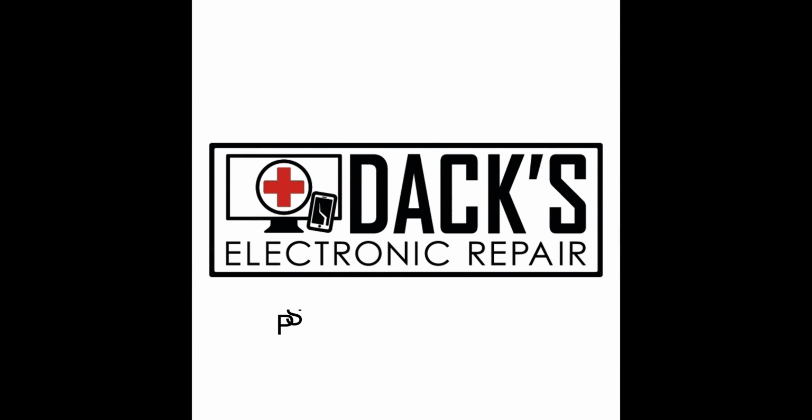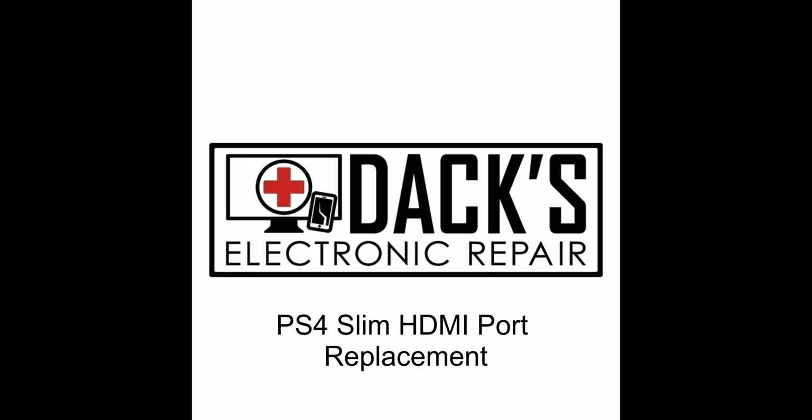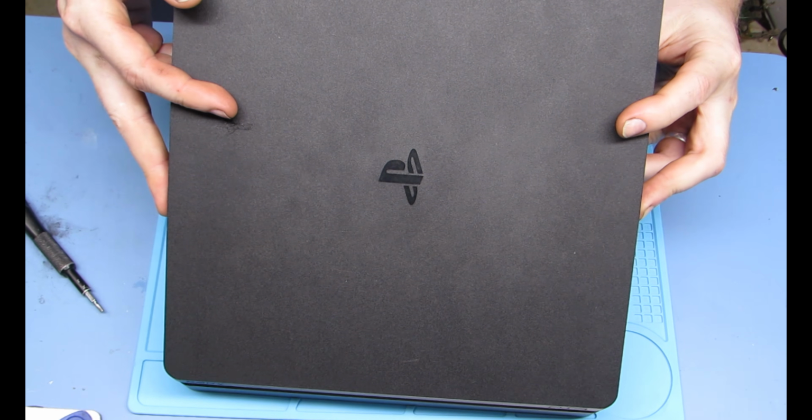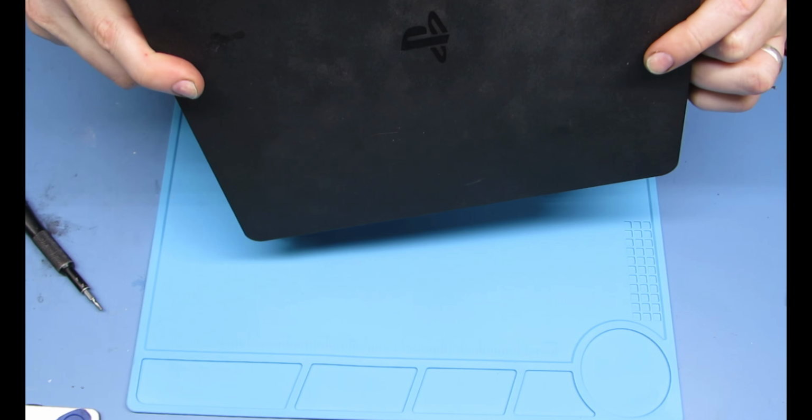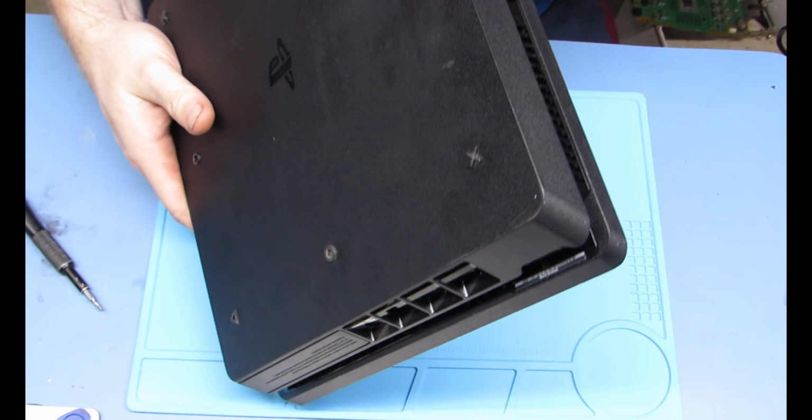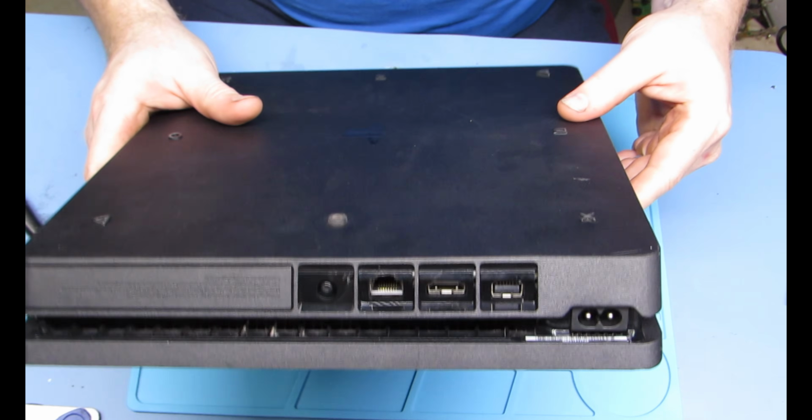Today we are going to be fixing a PS4 Slim HDMI port. The ports for these are for the PS4 Slim and the PS4 Pro. Both use the same style, so if you're looking to buy the parts for that, that's what you need to look for. Alright, so we got to take this guy apart.